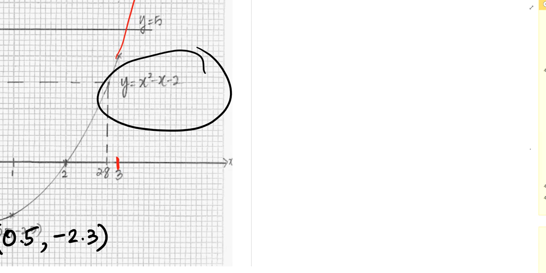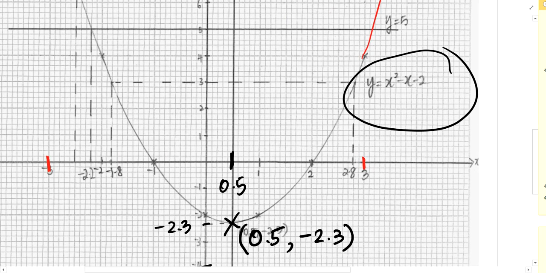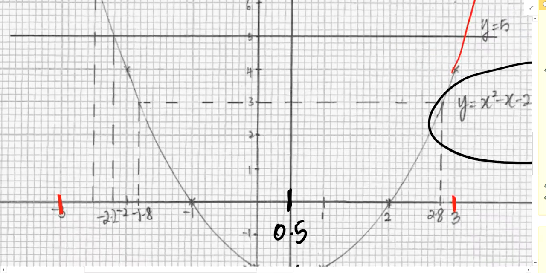Negative 2.25. Okay? So that is the exact answer. So when your graph returns you a value of negative 2.3, you know that you are very safe. You are very close to it already. Okay? So you leave it like this. Then if somebody writes down negative 2.25, I know this person is not reading the value off the graph. This person is actually using a calculator. You know how I know? Because I cannot get negative 2.25 from the graph. Why is that so? Let's look at the smallest square possible.